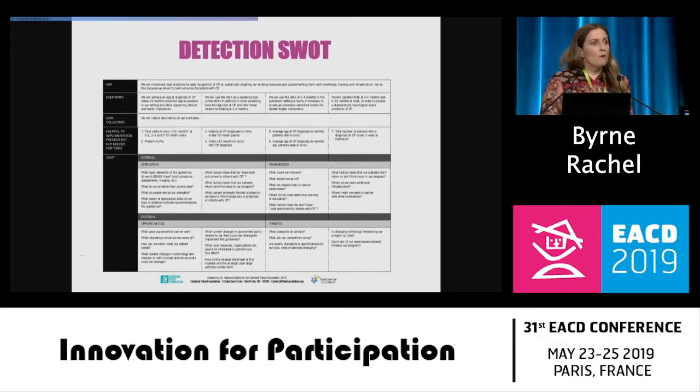Then think about, what would be helpful to my process? If I'm going to show anyone that you're going to get a good return on investment here, it's not essential, but what other metrics might I want to see? So for our network, the total visits in clinic, less than 12 months, at 0 to 2, 3 to 4, and 5 to 12 months were really important to collect. How many of these children are actually preterm and what's the percentage? The individual CP diagnoses in clinic in that 12-month period, how many are we actually getting?